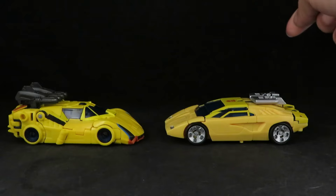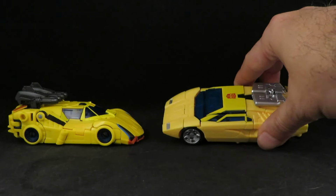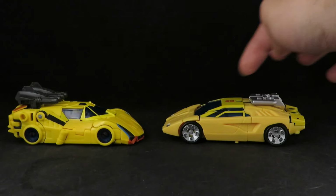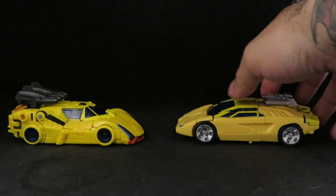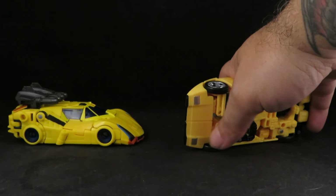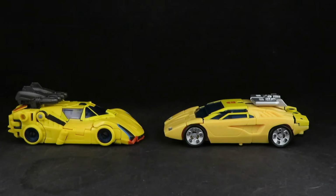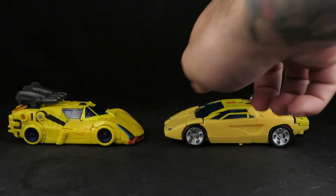And then with this one, it's actually not the painted yellow not matching with the plastic yellow. It's the fake feet. But like I said, it's a nitpick. But there they both are, looking very nicely.